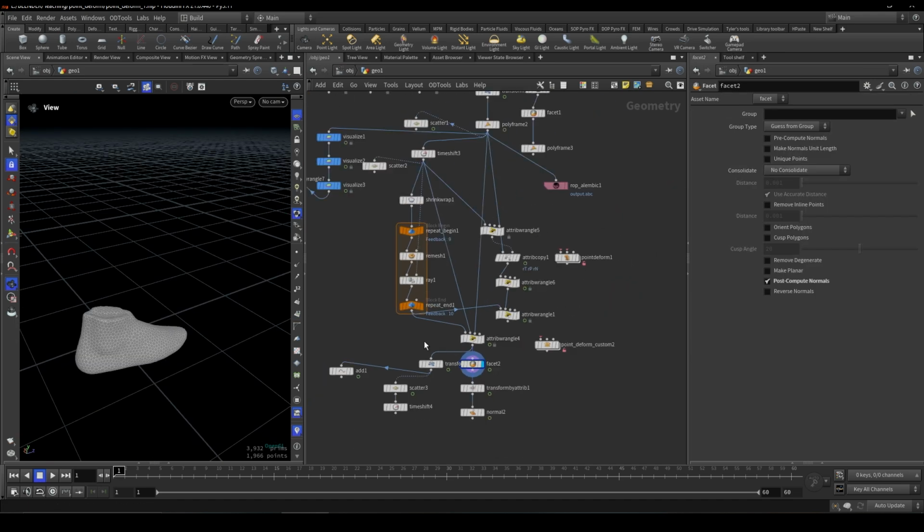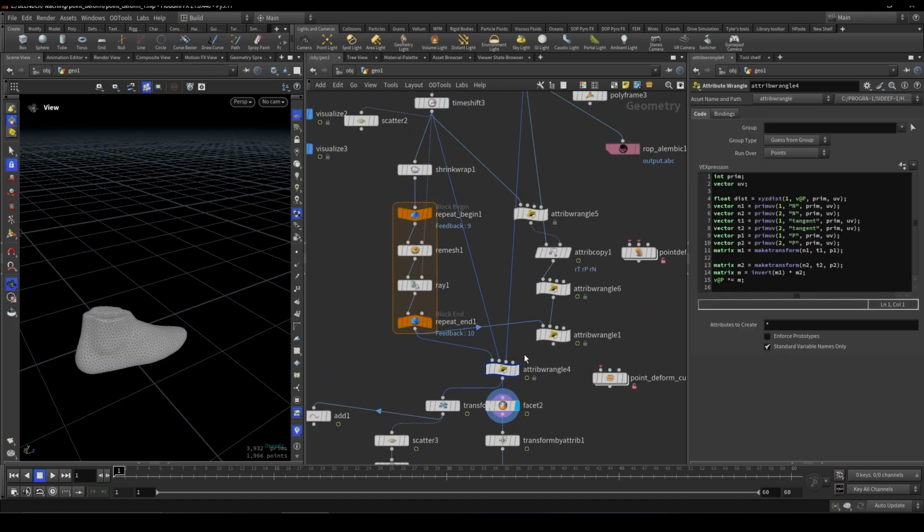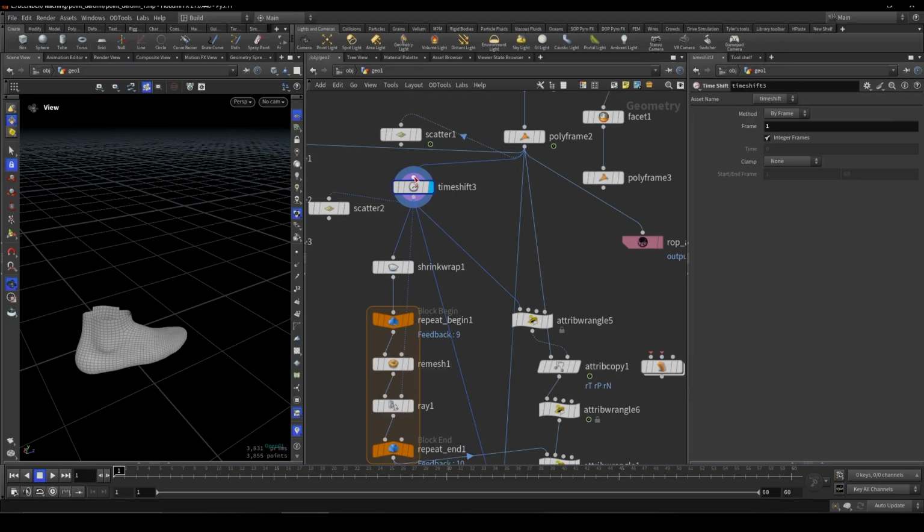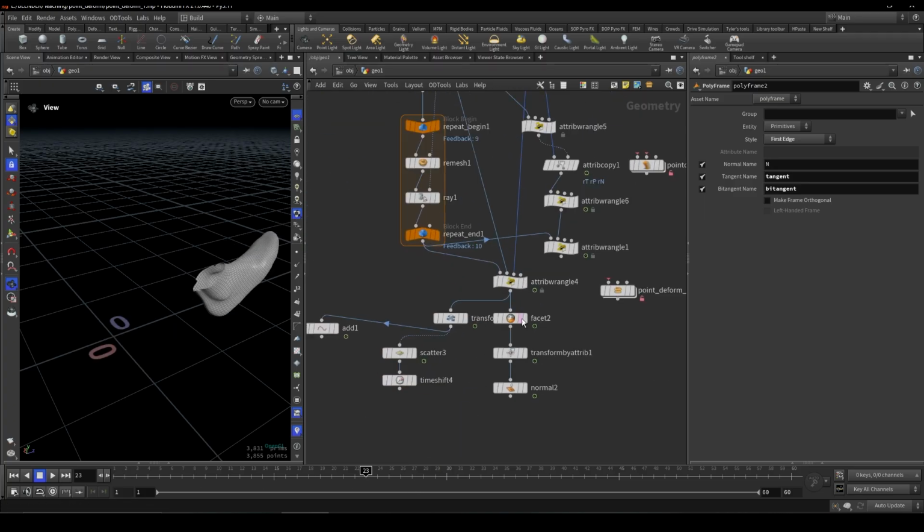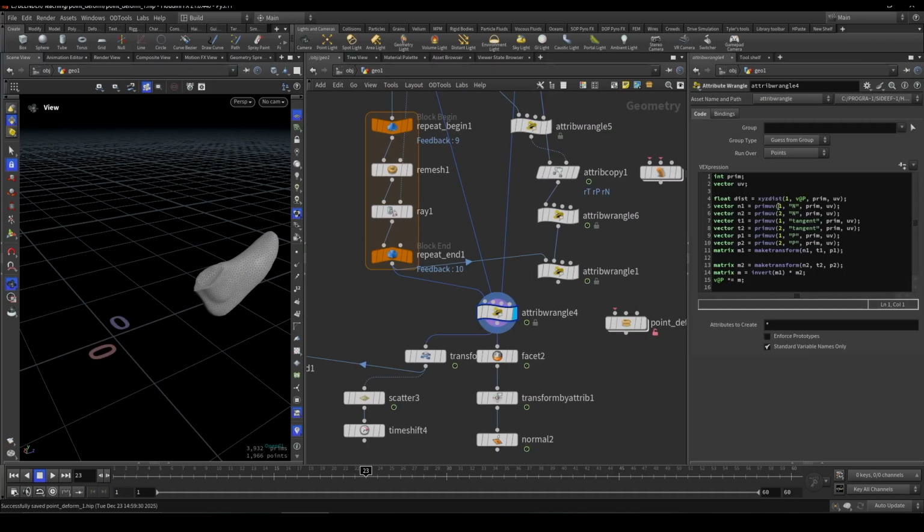So to finish how this works in Houdini, this makeshift point deform that I built, we sample all the attributes required to create the rotation and position data for both sets: the rest geometry, input 1, and the deforming geometry, input 2. Rest and deforming. After we sample all the needed attributes for both the rotation and the position, we use another function called makeTransform, which is a super useful function, and it's very similar to the combine transform function in Blender.